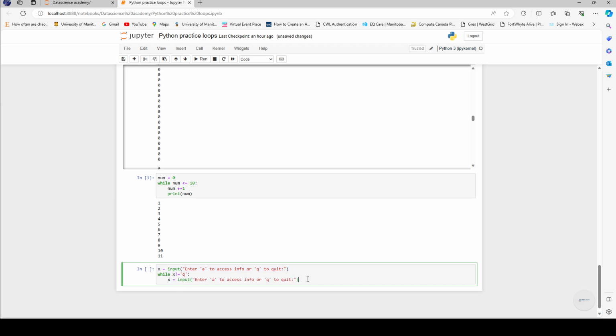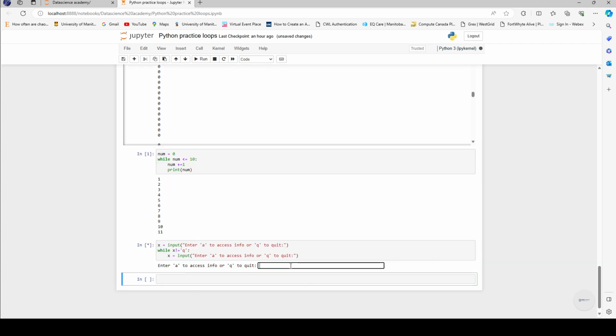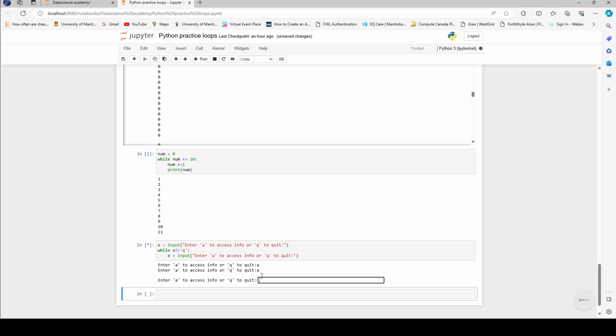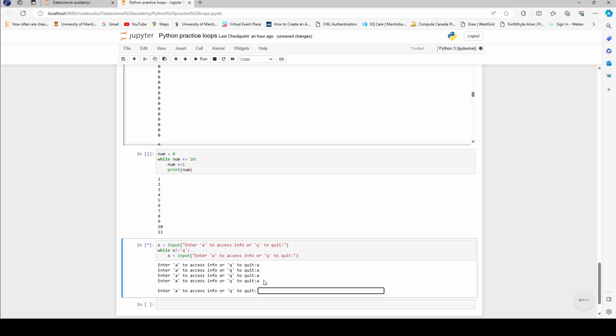What will happen here is that it will ask the user again and again. So let me just show you. A to access, so A. When I press A, the first instance X is this, right? So I entered A, and then it will go into the loop. Is X not equal to Q? Yeah, that's true. So it will go inside, and again I'll ask for an input, A to access or Q to quit. If I say A again, it will again go into the loop, then check, is X not equal to Q? That's again true, so it will go again until I press Q.